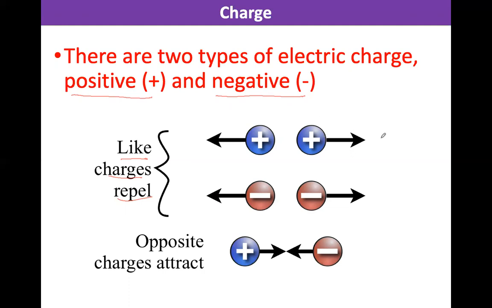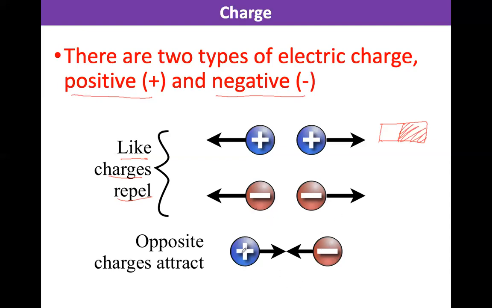If you've ever used magnets before, remember we have those poles. Don't worry if you haven't. If you put the same type of pole next to each other, it will repel. And if you put the opposite poles of the magnet together, they will attract. This is similar to how charges act. So like charges repel, and opposite charges will attract each other.